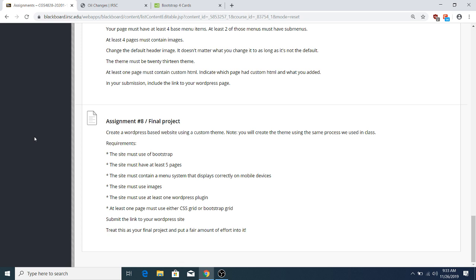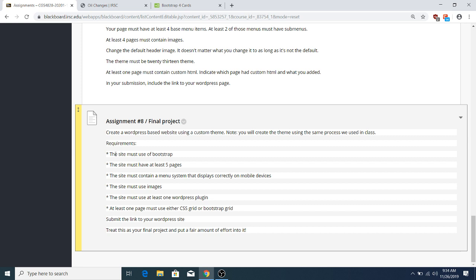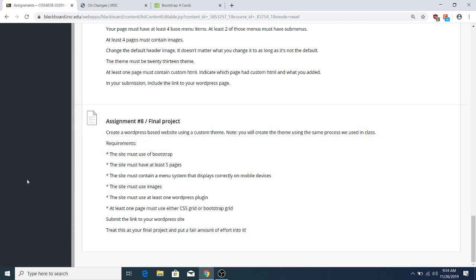The last little bit is, I know it's kind of vague, but how much effort did you spend? Did you try to make it like a real world site or promote your photography or something like that? Or did you just take what we did and go down this checklist? Does that make sense? Is everyone good with that? Okay.